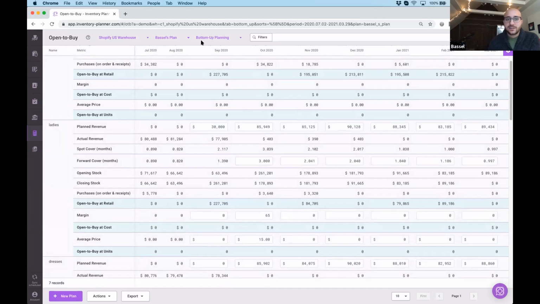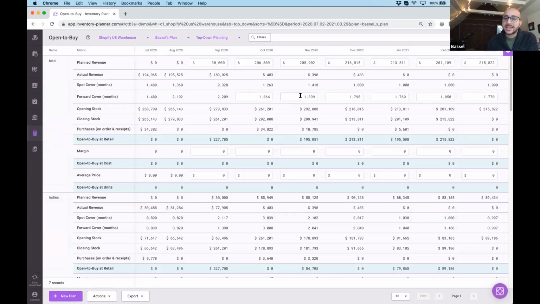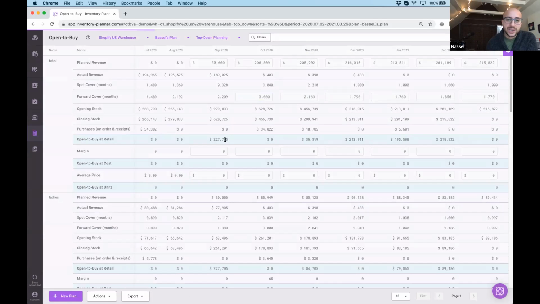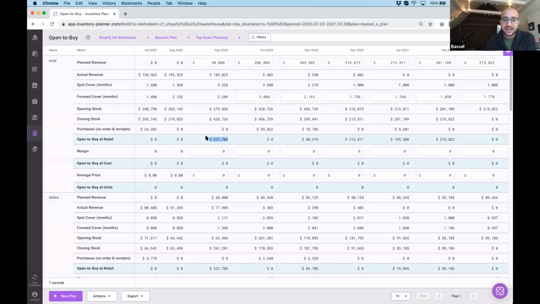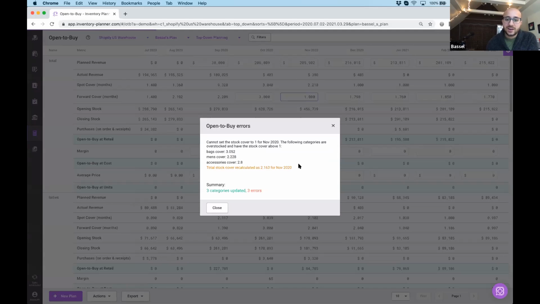Now, if I were to do that back at the top level, we're going to try to repeat this for every single category. I could say, let's set ourselves up going into October with a 3-month cover. What do we need to buy in order to meet that amount? If we buy the 227, it sets us up with 628,000, which covers us October, November, December. That's great. If I try to say, across the board, I just want 1 stock going into November, again, it's not going to be possible, but we're going to try to set a stock cover of 1 for every single category.